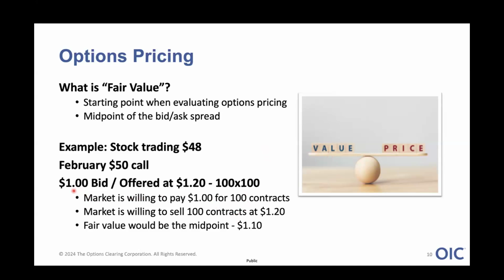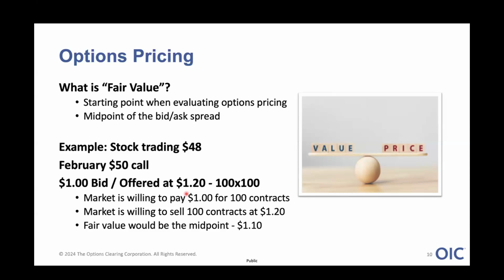The market right now is $1 bid, offered at 1.20. But let's say I look at this market and I say, I don't want to pay 1.20, but I'd be willing to pay 1.05. So I'm going to put in a 1.05 bid for, say, 10 contracts. If they trade, great. I just bought them for a nickel less than the fair value of 1.10. If they don't trade, the new market is going to be 1.05 bid, my bid, for 10 contracts, offered at 1.20. So it's 10 by 100. I'm trying to buy 10 contracts, and there are still 100 contracts offered at 1.20. My bid has single-handedly moved up the price of these options slightly.